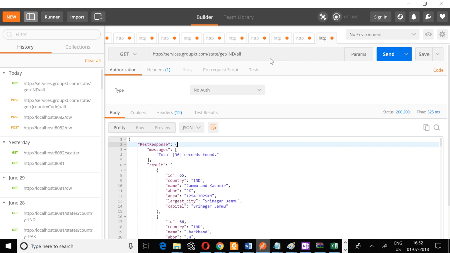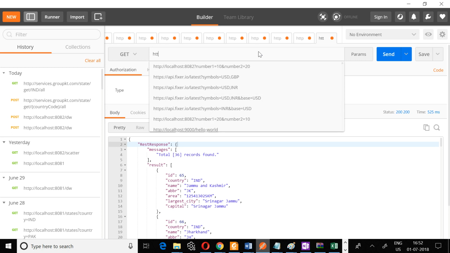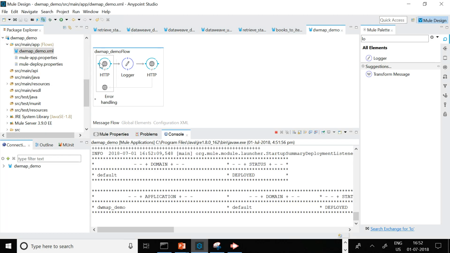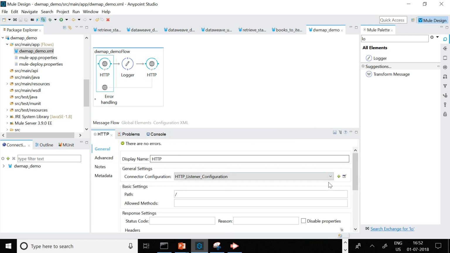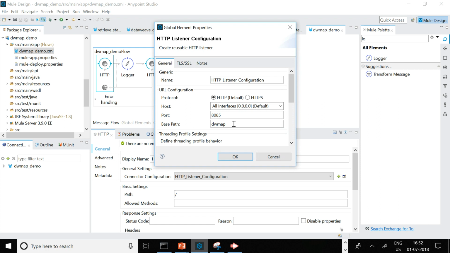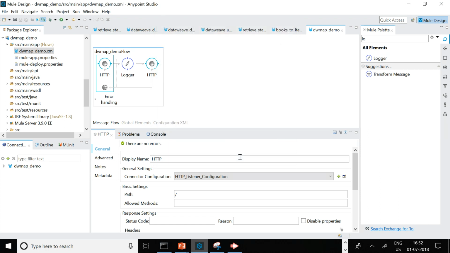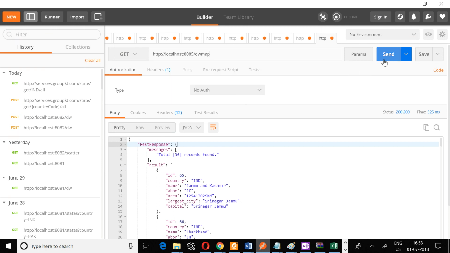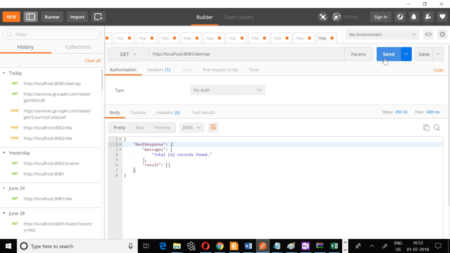My service is running at http://localhost:8085/DW map/map.